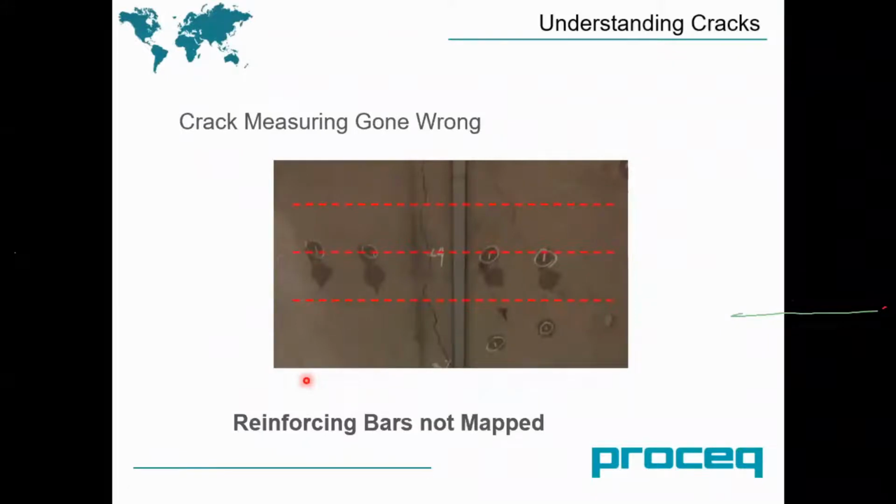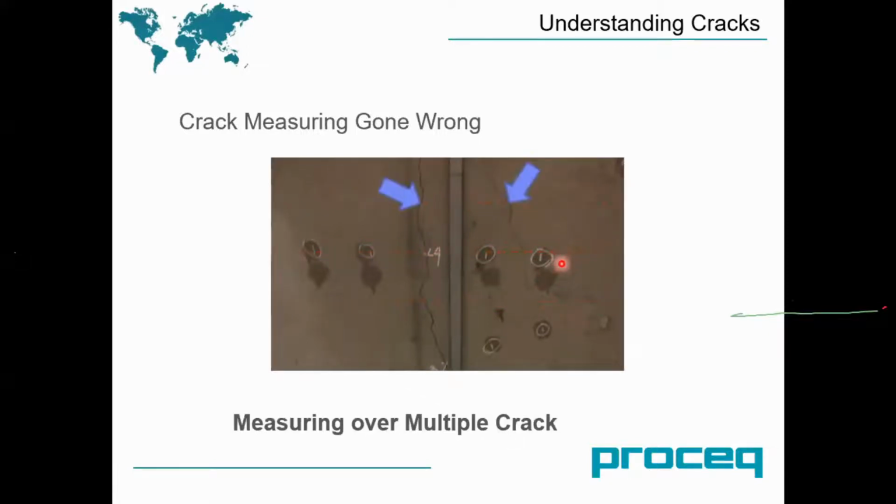So what I'm trying to say is that before you do the measurement of the crack, please map out the position of the rebar. So you can see here that the rebar is running behind, but you're doing the measurement right on top of the rebar. So what happens? The pulse, instead of traveling through the concrete below the crack, might pass through the rebars, right? So again, you can get some error in your measurement. So before you do the measurement, please check the rebar location and map out the rebar.